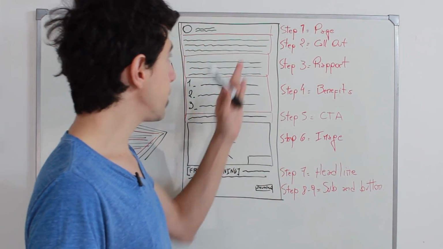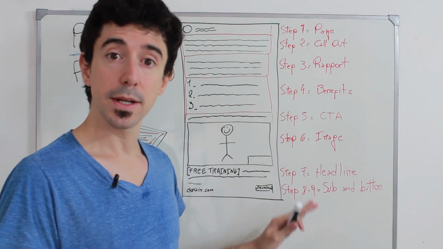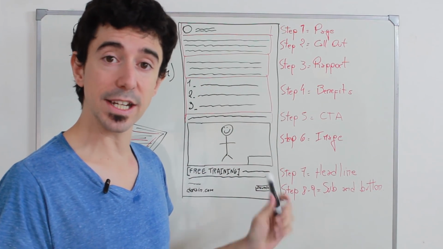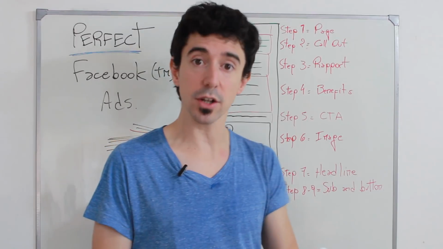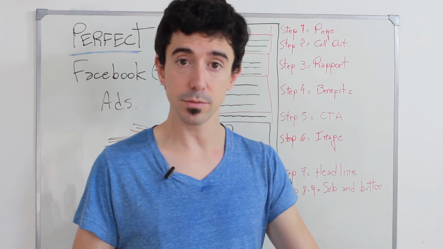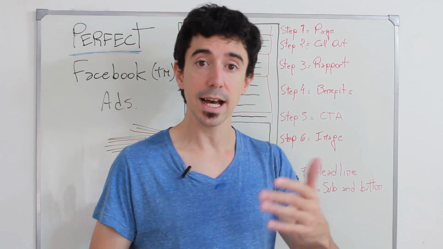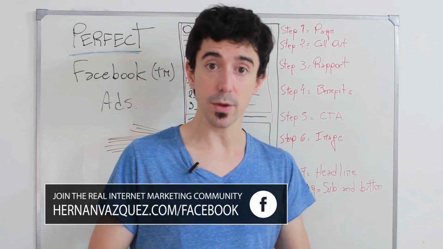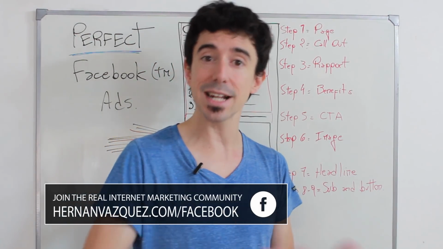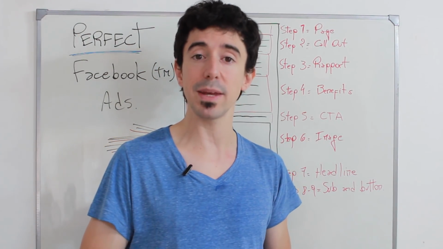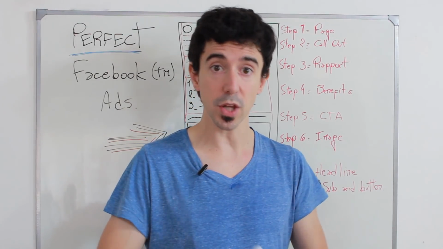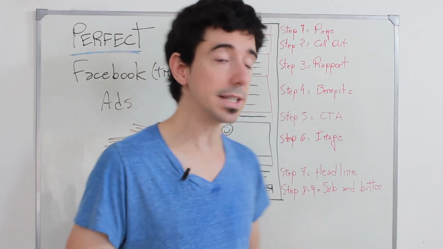There's a 9-step template for the perfect Facebook ads. Initially, I discovered this from Nicholas Kuzmich, whom I interviewed on the YouTube channel back in the day. He's a great marketer, so I'd like to give credit where credit is due. I learned this from him, but then I added my own flavor to it, and you will see what I mean when you download the image and the template in the description below. The download is completely free.